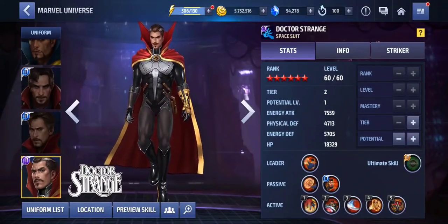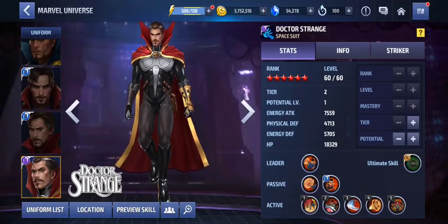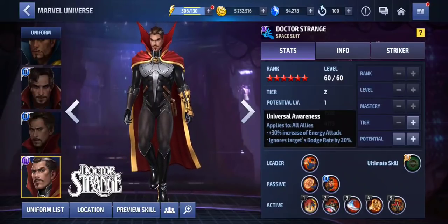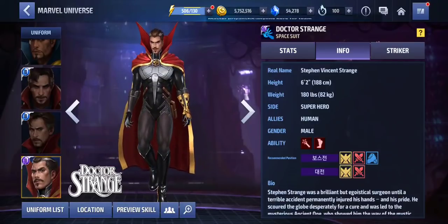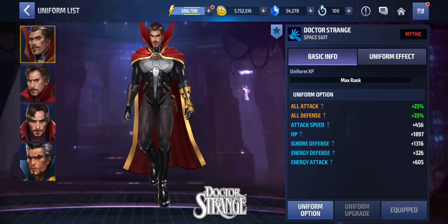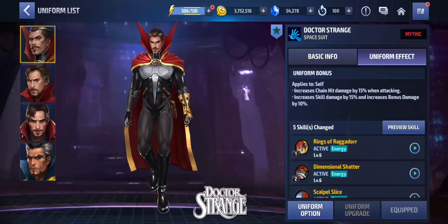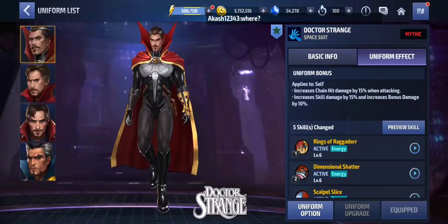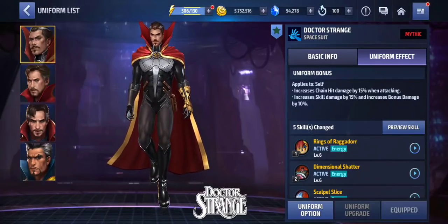Okay, let's check the skill first, and then so we have so many things to do with this. Okay, let's check the skill first. Okay, for leadership, okay, where are we going to check? Go for uniform for more info. We got uniform effect here. Apply to self, increase chain hit damage by 15% when attack. Okay, increase skill damage 15%, boss damage 10%.